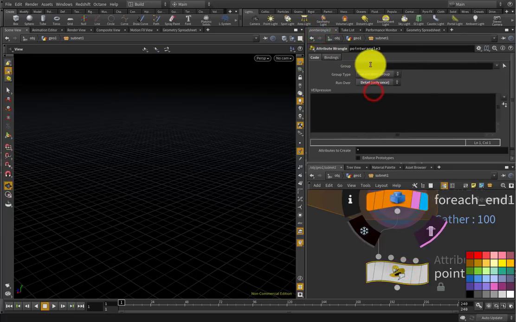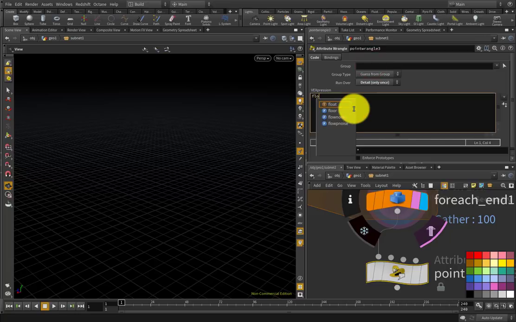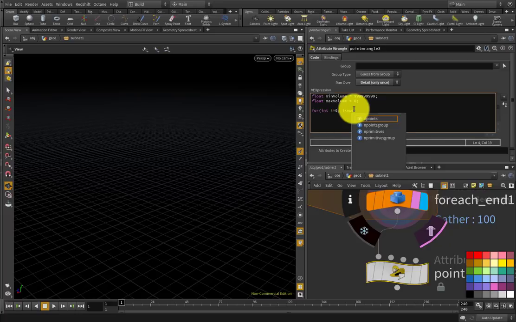Run over detail again, and let's have minimum volume to be something really big, and maximum volume to be 0 for an integer i to n points.